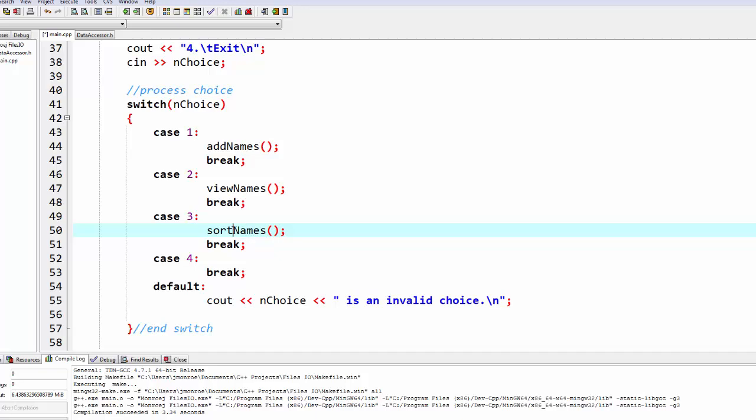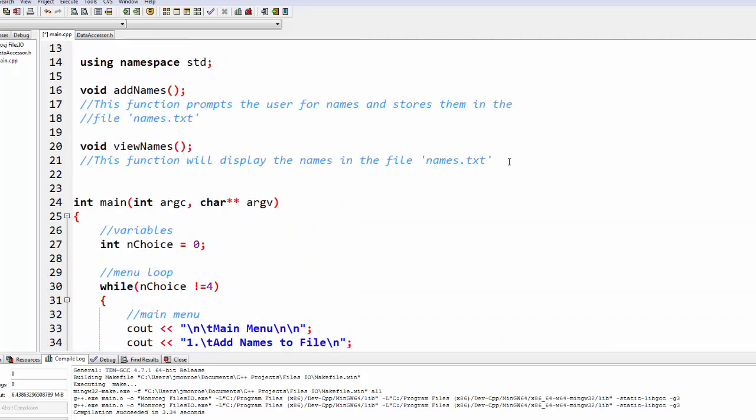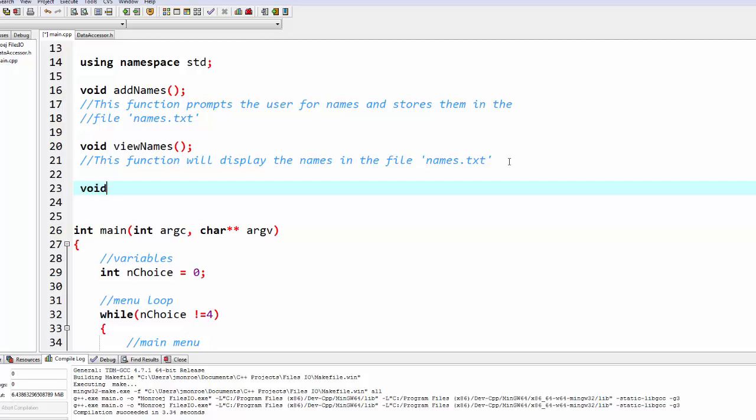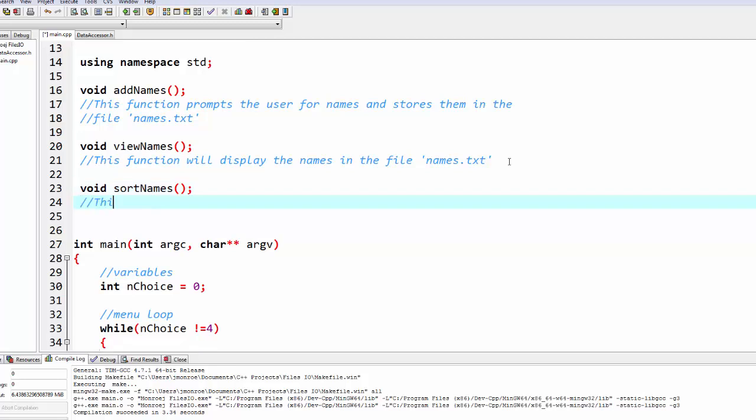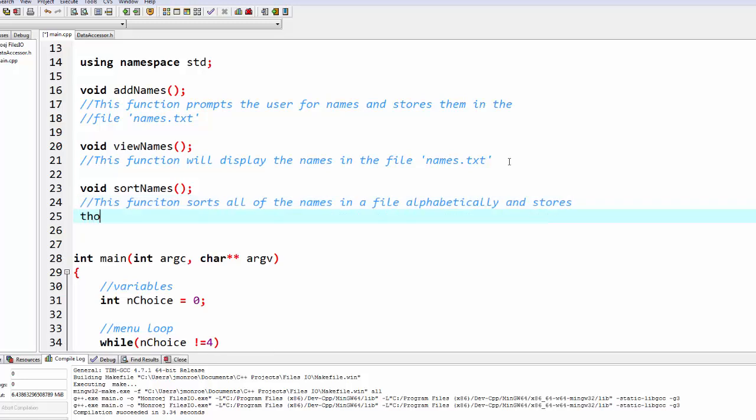Here I'm trying to use it before it's been declared, so let me declare it up here, and we'll have it be a void function sort names, and I'll say this function sorts all of the names in a file alphabetically, and stores the sorted text back into the file.